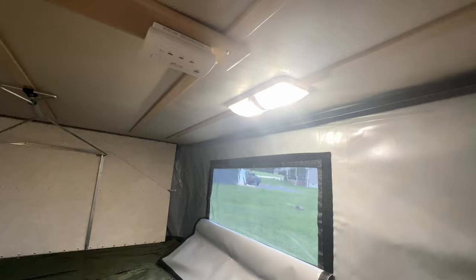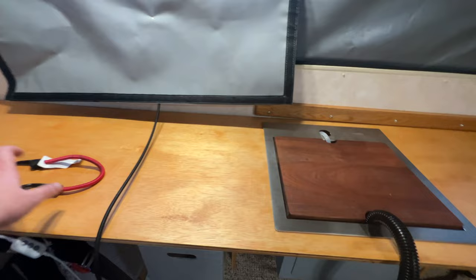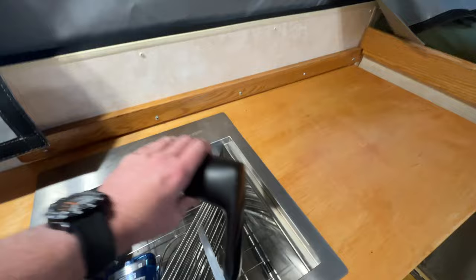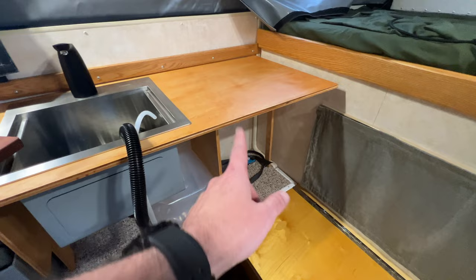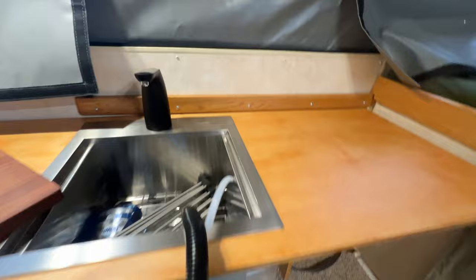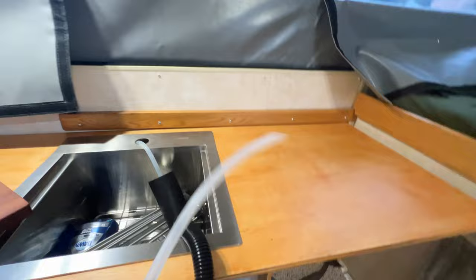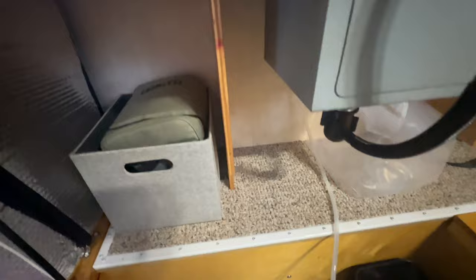You have four windows — each has a blackout piece, a plastic piece, and mesh for mosquitoes behind that. There are two LED lights in here, one up front and one in back. You have a kitchen countertop for food prep and cooking, and then the sink. The sink cover comes off; basically I keep the water faucet below and it runs into a five- or seven-gallon jug and drains into a collapsible five-gallon jug. I'll be including all of this with the camper.